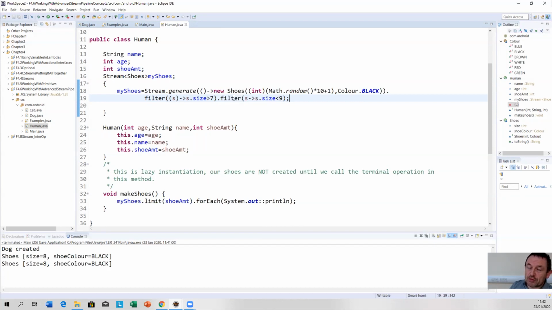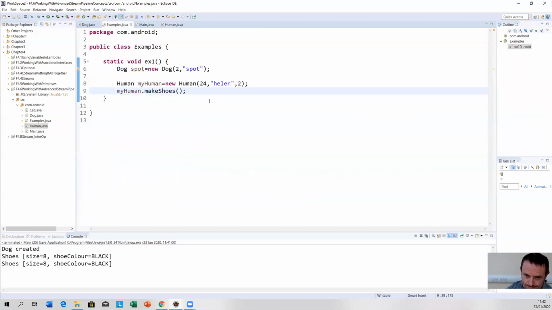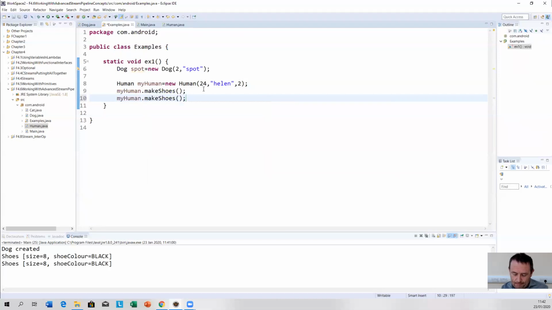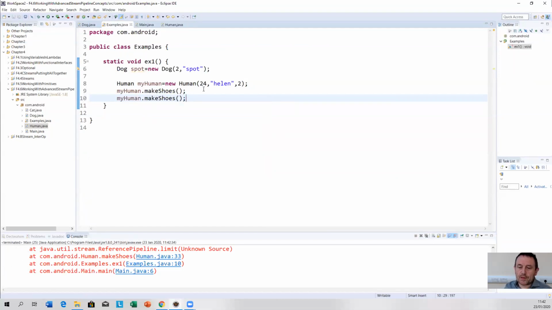You need to be careful doing that, of course. So if I called make shoes again, it's going to fall over.